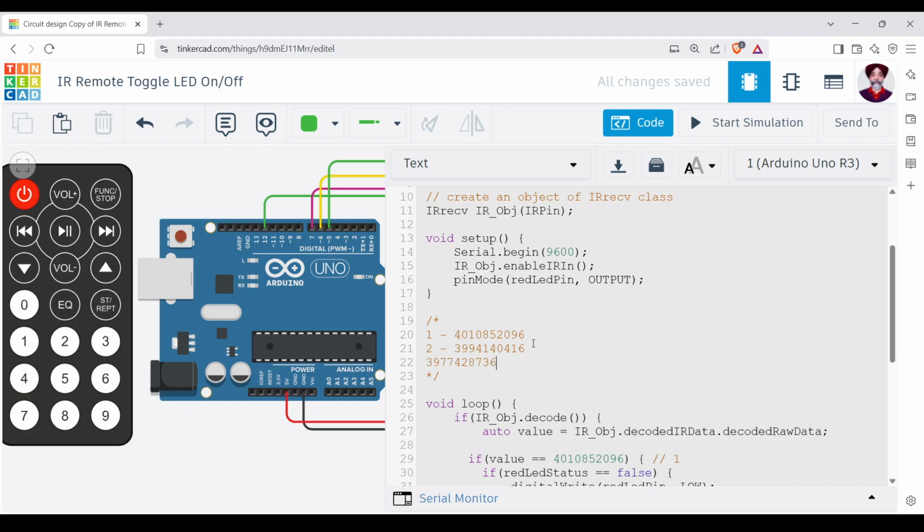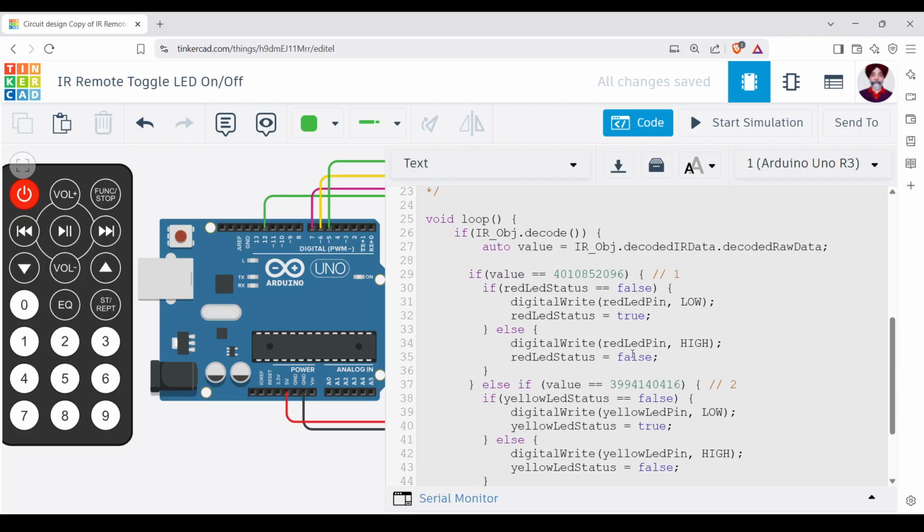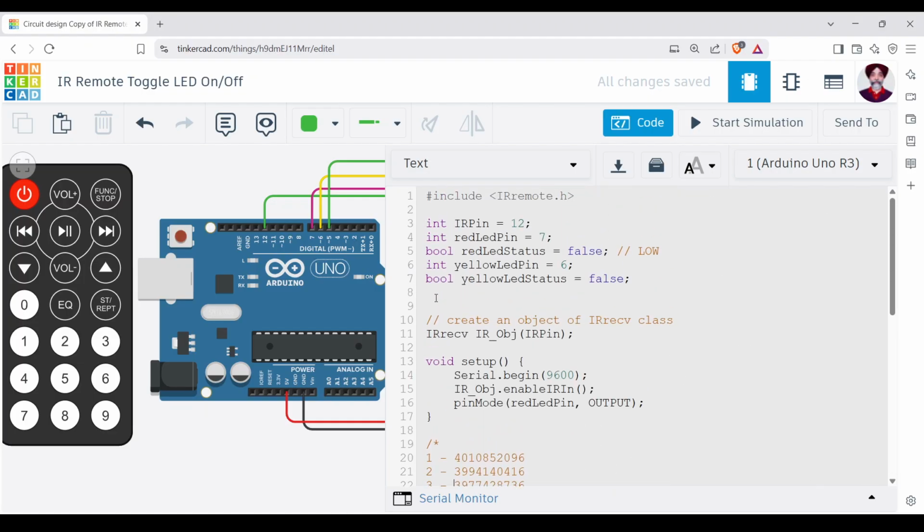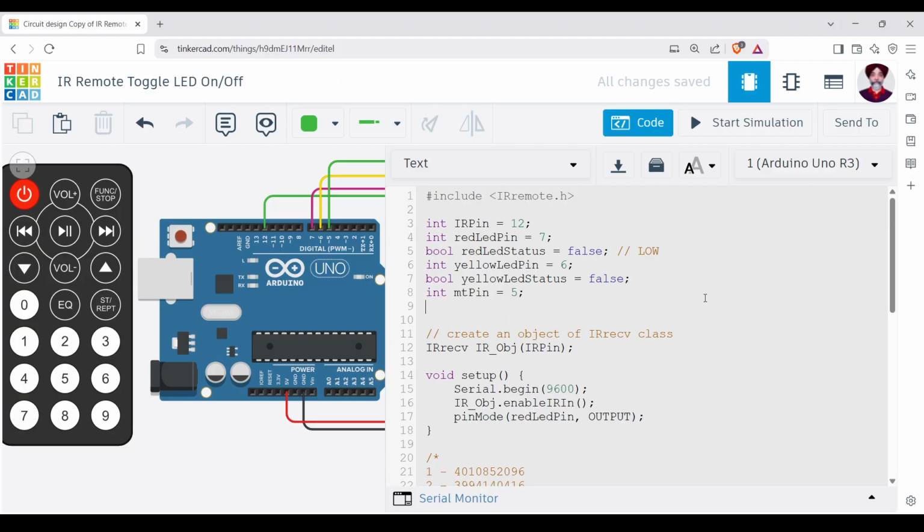I have it already copied, so I'll use this one. And what I'll do is, I need int motor pin is equal to 765, and I'll have bool motor status is equal to false.